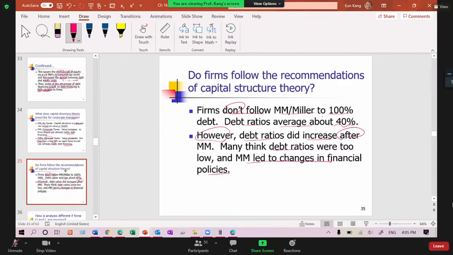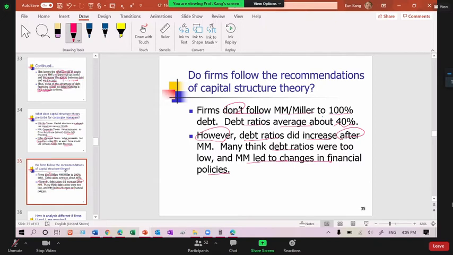That may be wrong. But the only merit of their paper is that one. If you borrow money, there is a tax benefit. Everybody knows that, right? Tax benefit, right? That you cannot deny, but that's it, okay? But you have to also include bankruptcy cost. That's why we did it in chapter 15, we have some exercise, right?